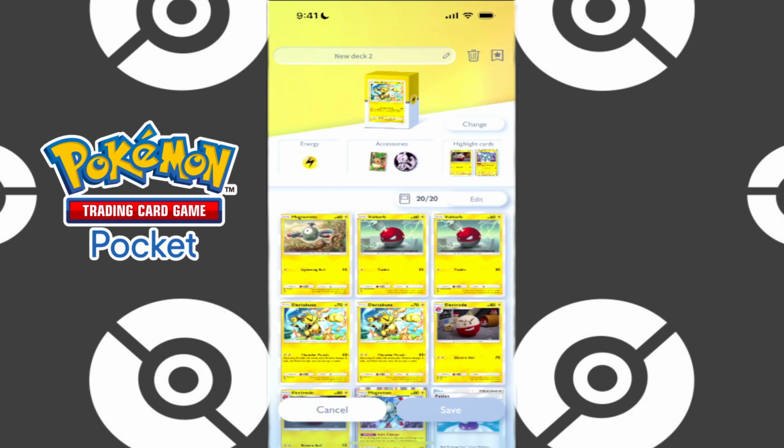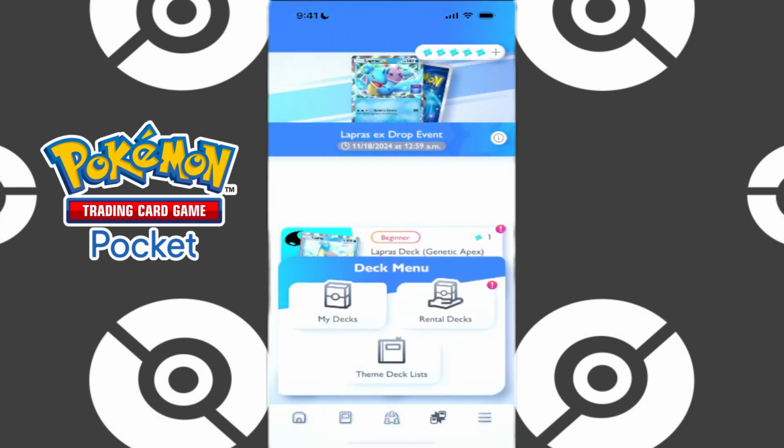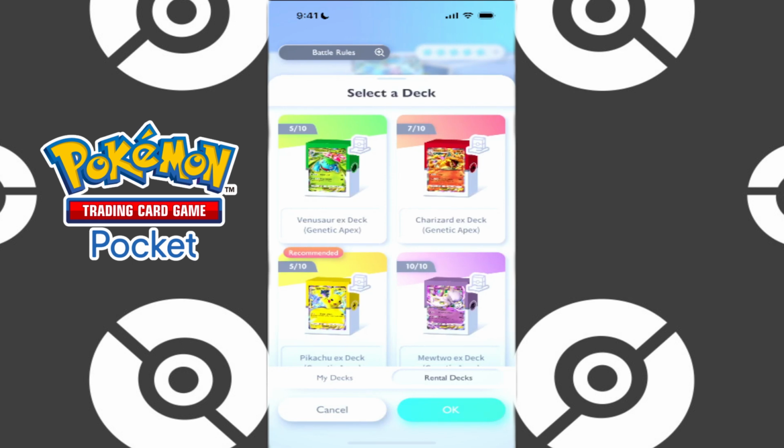Obviously, in later games when things get a little bit harder and we've already completed this challenge and we just need to win without our opponent taking points or anything like that, then we'll switch over to a Pikachu EX style deck. But for right now, this will definitely be good enough to get us through what we need to get through.